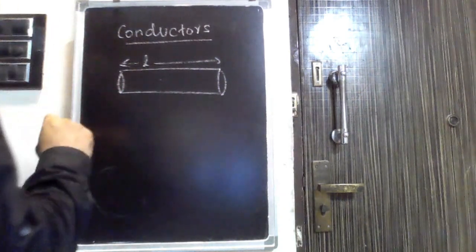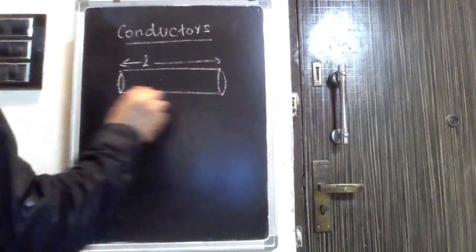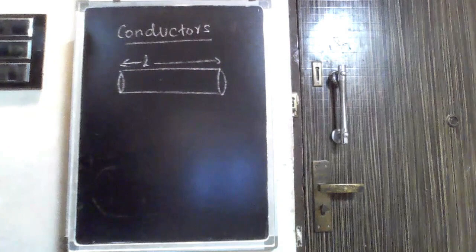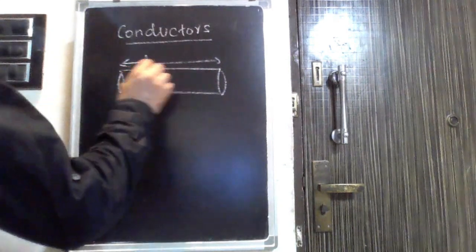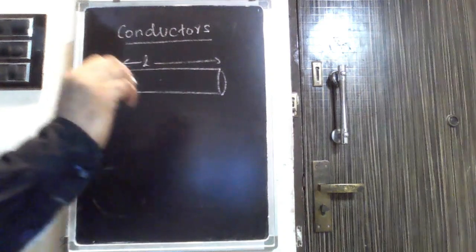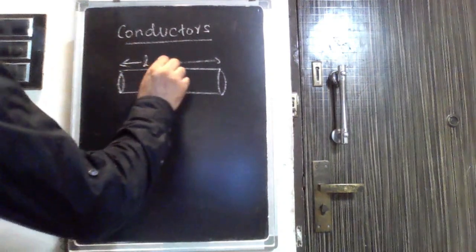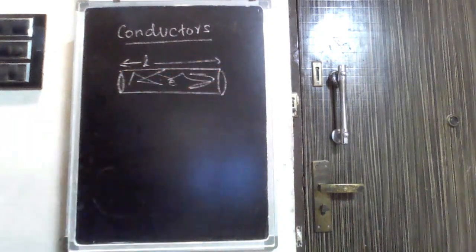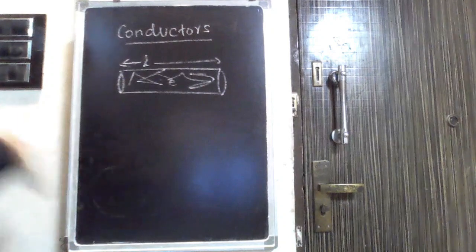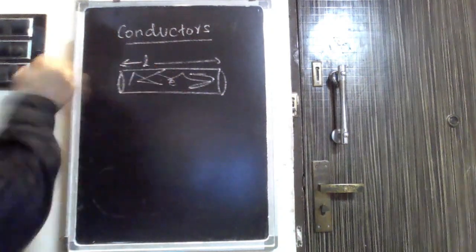Or what's happening? The first information you should know is that when you see a conductor placed on a table without being disturbed, the electrons inside the conductor are not at rest. That means these electrons inside the conductor are in random motion. They move in all possible directions. I'm talking about all the electrons now, not one. Everything is moving in different directions. So electrons are already moving.